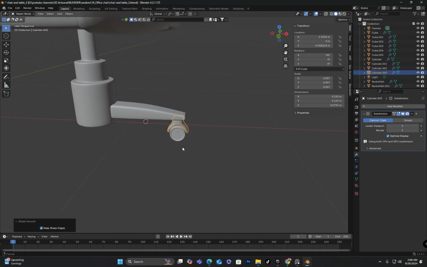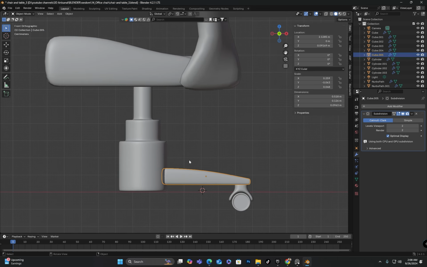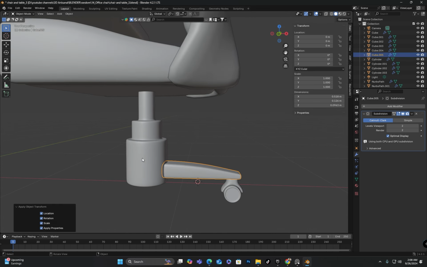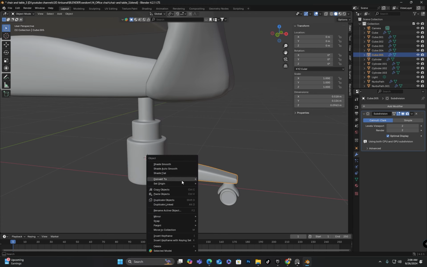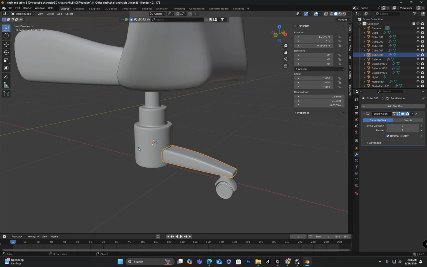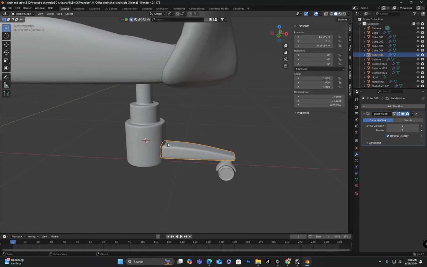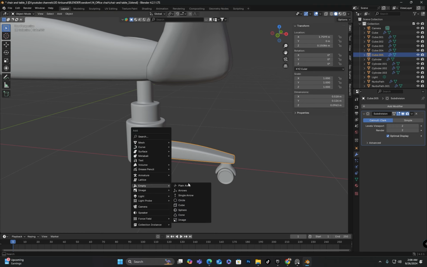I will create 5 legs for the chair. To do that, I will press Ctrl+A on this leg to apply the transforms. Since we need the legs around this part, I will select this part, press Shift+S and choose cursor to selected. Then I will select the leg, right click and choose origin to 3D cursor, which will move the leg's origin to the 3D cursor. I will create an empty object which will be added to the 3D cursor's position.